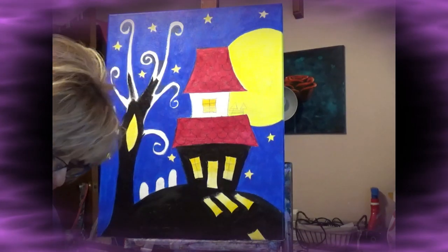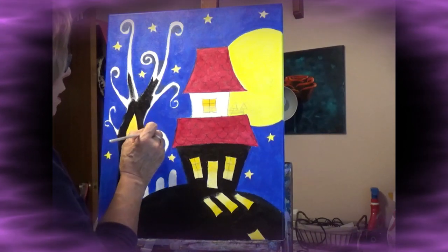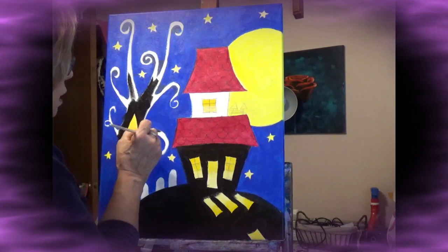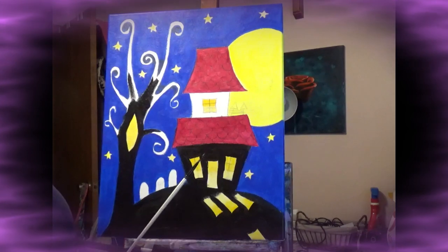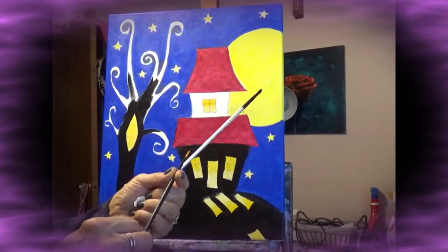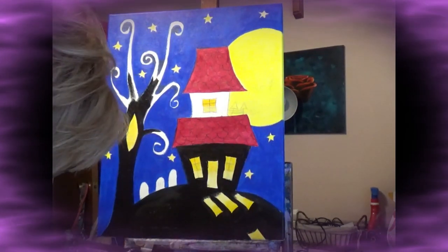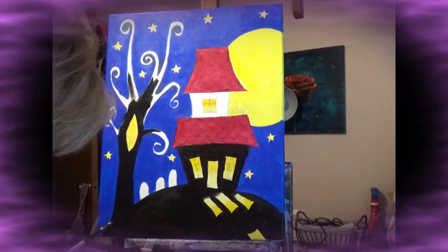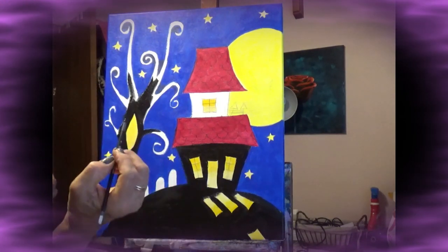Some more of that glazing liquid into my black. Now I'm going to use some of this brush here. I'd like to use a round brush though when I'm getting into that other area. So let's see here. Here's a nice one. Okay, this is a number four creative mark. I'm going to go into my black, my glazing liquid, I'm going to pick up some of that glazing liquid, bring that to a nice head here.